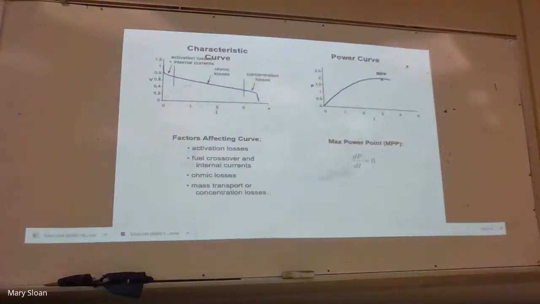The next one that you see is just showing you curves. What that is, if you attach some kind of probe on there, you look to see what was going on with the battery itself. So on the left-hand side is the characteristic curve. On the right-hand side is a power curve.